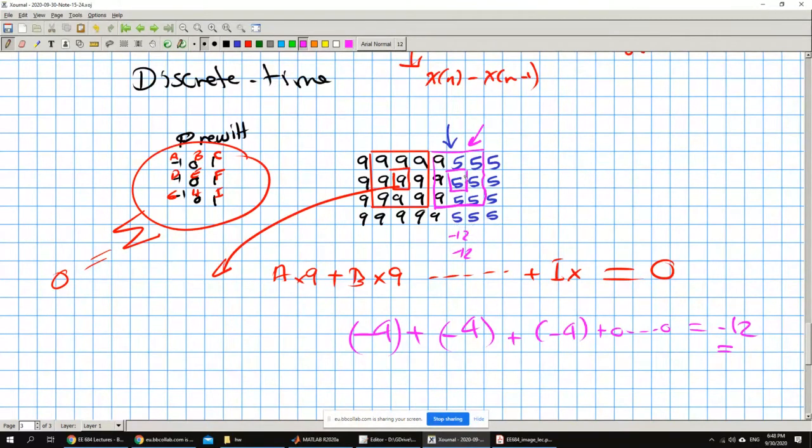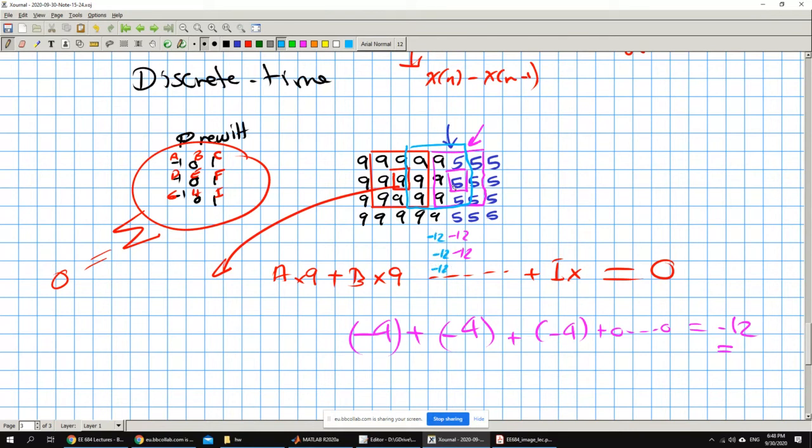So this will be -12 in this particular column. If you put the kernel here, just shift it 1, you're going to have the same exact thing because the difference will be exactly the same. So you're going to have -12 here also as well.